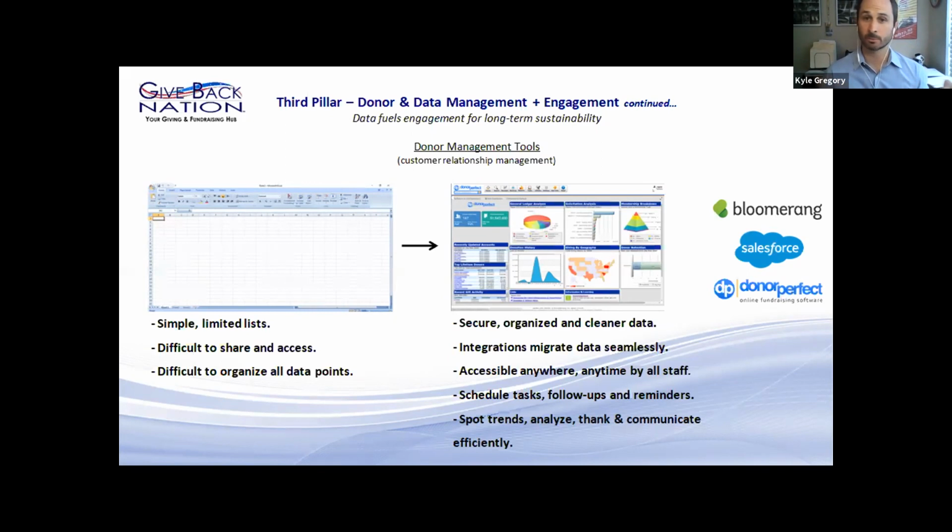So the brainstorming calls, the complimentary brainstorming calls that we have with really any organization, we're asking a lot of questions and trying to figure out, okay, if you're using something, what are you maybe not leveraging that you could be or should be? And so if you have a CRM, there's a lot of capabilities, depending on which CRM you're using, but there's a lot of capabilities built into it that you could be leveraging. So just getting the data in there is one thing, but then how do you maximize it? So you can spot trends, you can analyze things, communicate efficiently.